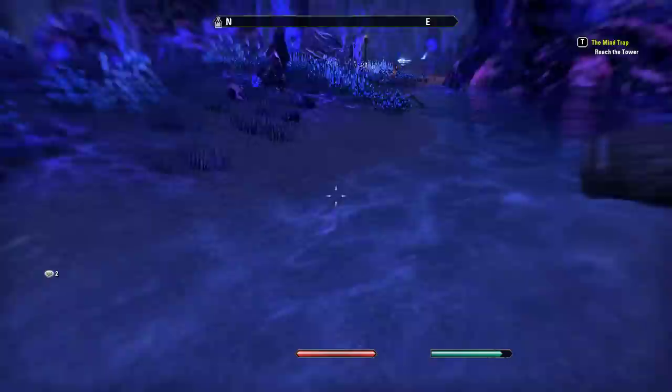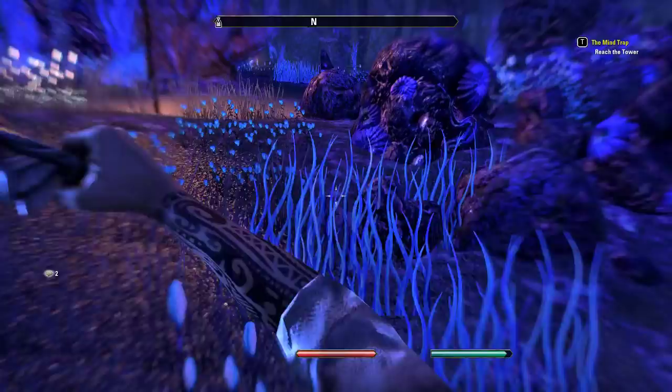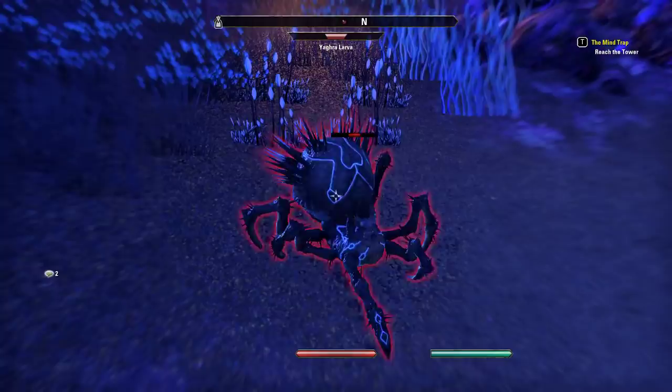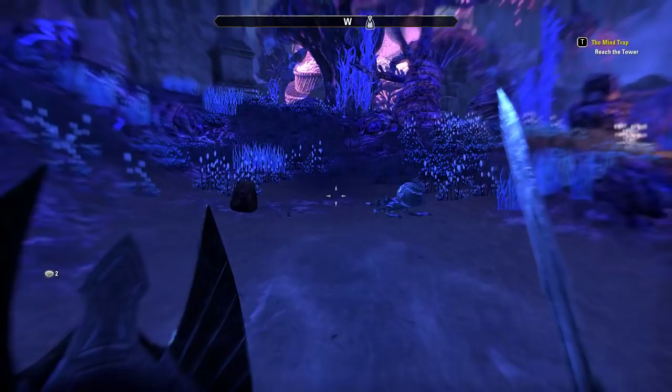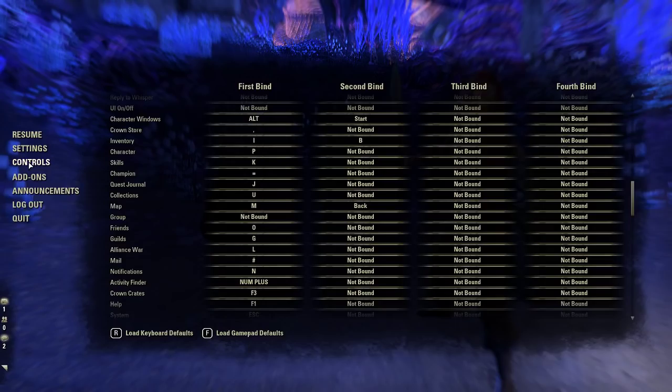Freaking dead is what it is. Come here. Come here, son. Where are you? Again, I might want to turn the sensitivity down a little bit. Seems really bloody high right now, Charlie. Alright, where are we going? Hello? I am lost as hell. Oh, we're going this way. Yeah, let me turn down the sensitivity. It feels like I'm just whizzing around in circles.